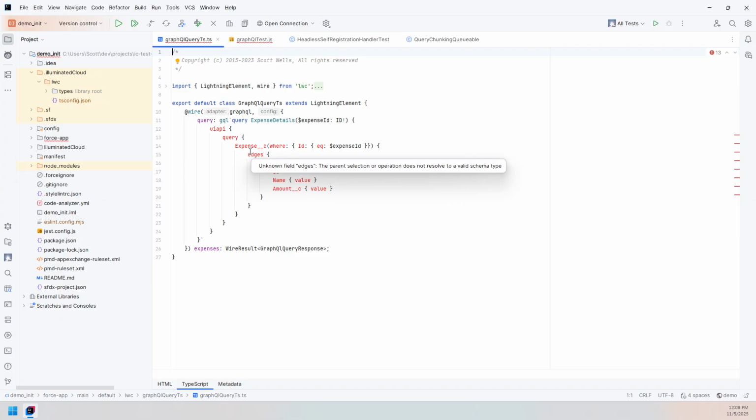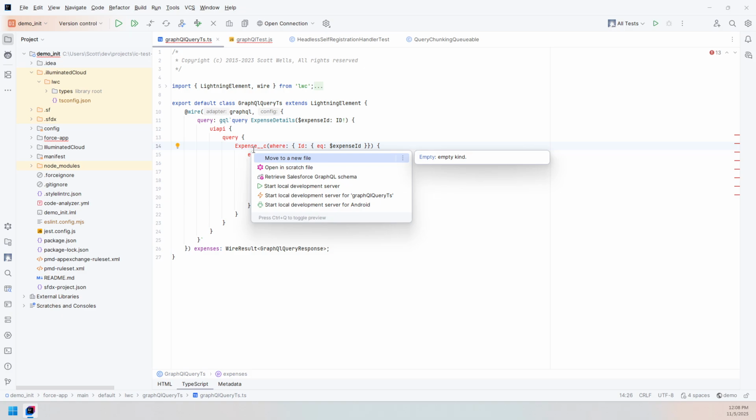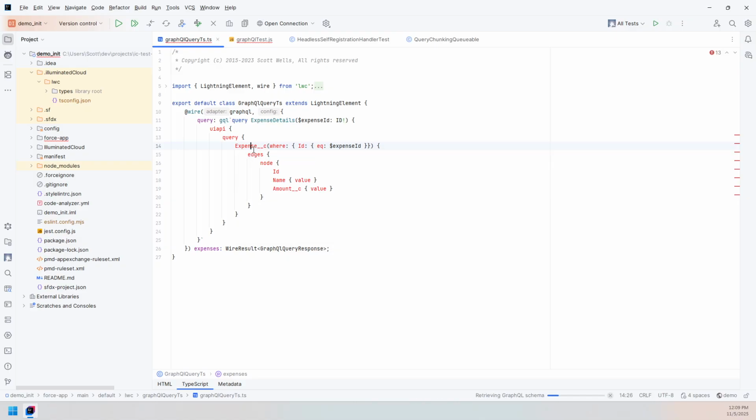All right, and the reason for that is that your S objects and their fields and the operations that are available and the aggregates and functions, it doesn't know anything about those a priori. So we have to make it so that it knows about them, and the way we do that is use good old context actions. I'm going to hit Alt-Enter in Windows or Linux, Opt-Enter on a Mac, and we can see that there is a context action called retrieve Salesforce GraphQL schema, and that's going to use the project's active connection to hit the GraphQL API endpoint and run what's called an introspection query. An introspection query is effectively requesting the metadata by which other queries are executed.